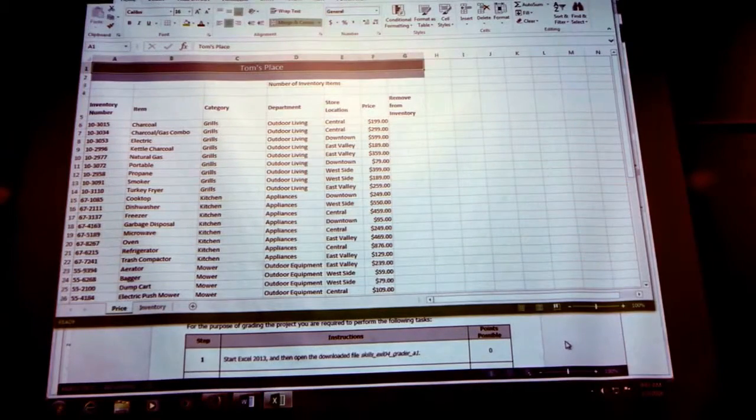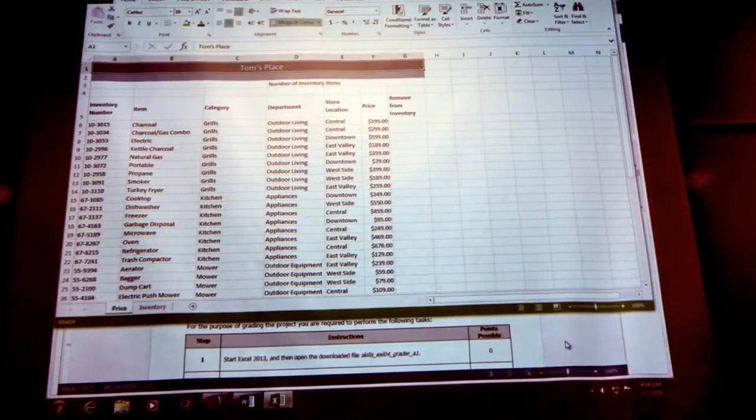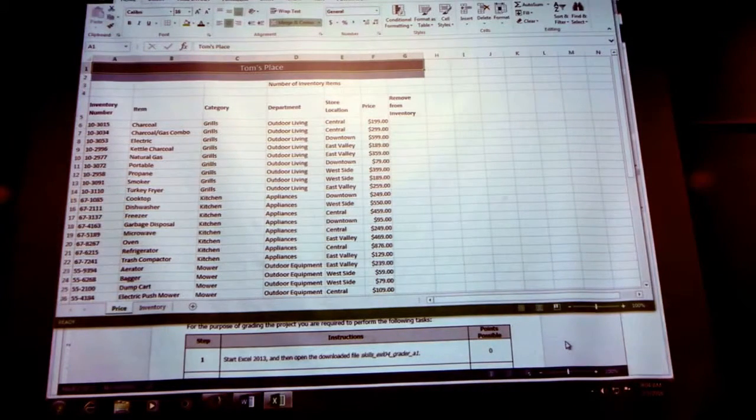So here's the worksheet that you start with, and I always keep my instructions minimized at the bottom so they're easy to see. Go ahead and open up those files and we'll get started.